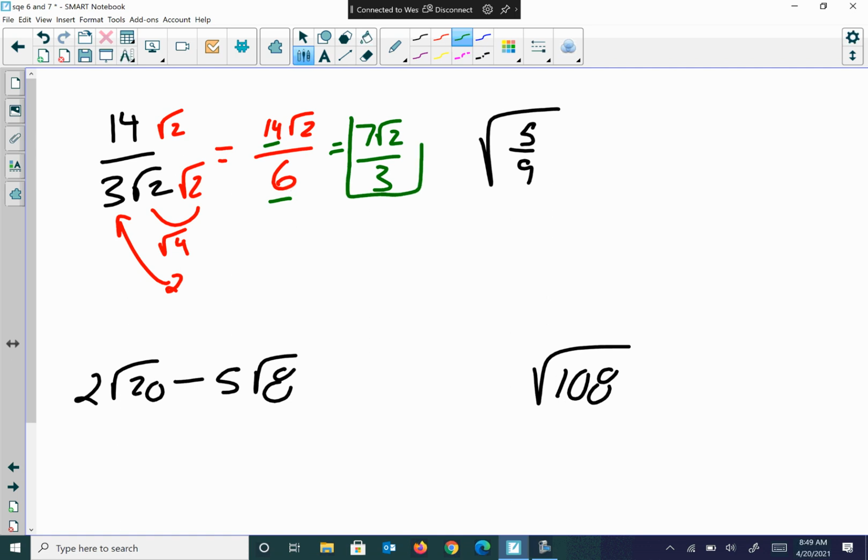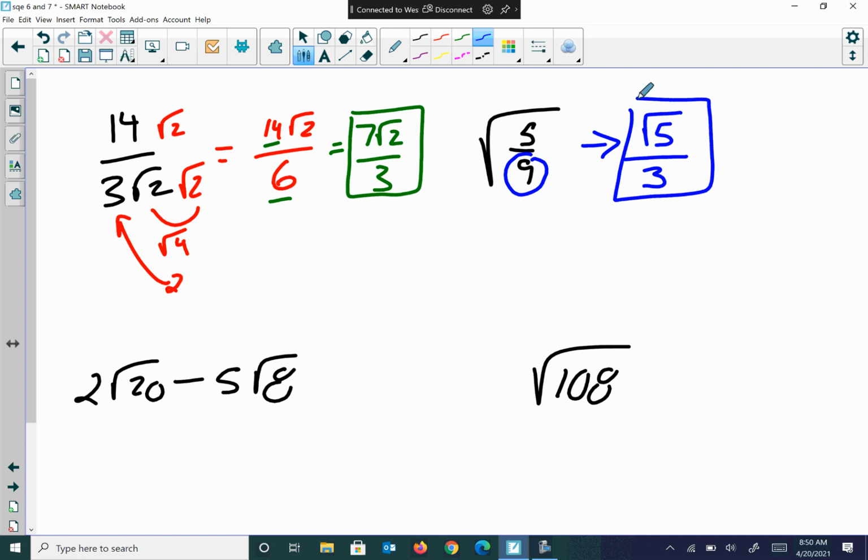Notice I did not reduce inside to outside at all. Okay? Next problem is nicely done because what's the square root of 9? 3. So that gives me square root 5 on top. No longer a square root 3 on bottom. Done. It escaped from the confines of being inside.